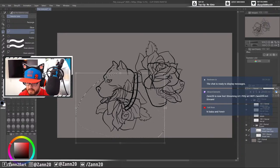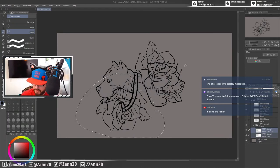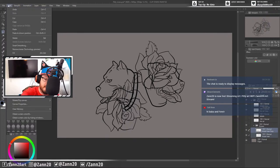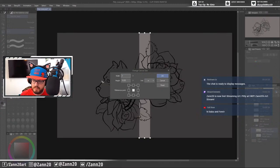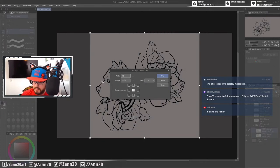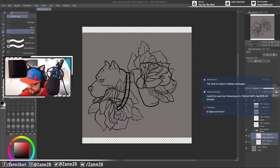All right, so that's just outside of the, so we should be all right there. Just don't want to cut stuff off when I go to change the canvas size type. Change canvas size. Again, inches. And 20. Sweet. 20. Okay. There we go. And then grab that color there, we'll go down to the paper.